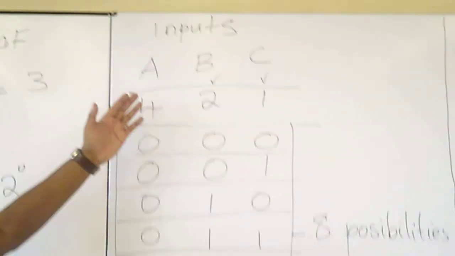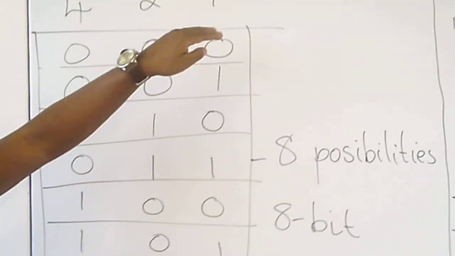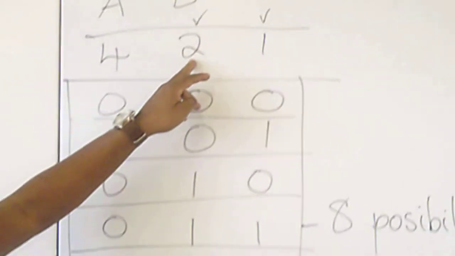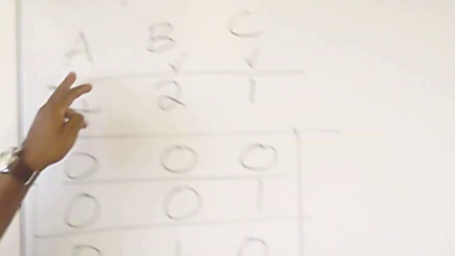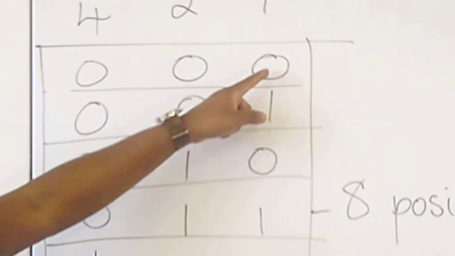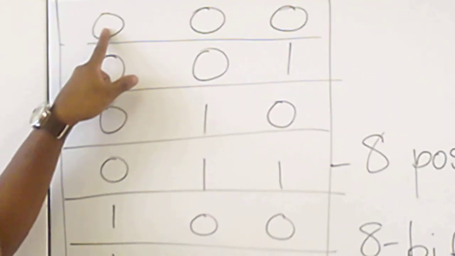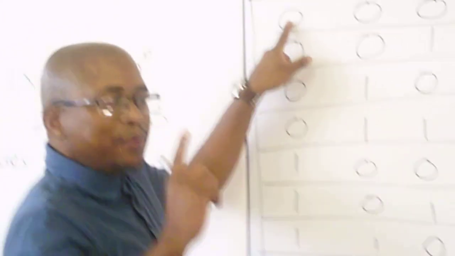Now we say that we can increase number of inputs. Here we had 2 inputs, here we are having 3 inputs. We say that let's make it a multiples of 2. It's 1 multiplied by 2 is a 2, 2 multiplied by 2 is a 4. And we have A, B, and C. Now we have to start at 0, it's 0, 0, 0. Wherever we see a number that we need, we put a 1.